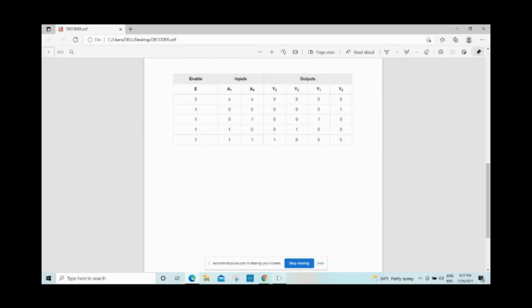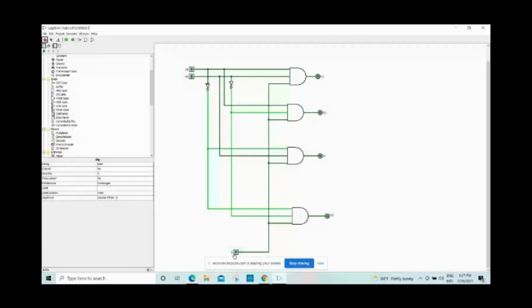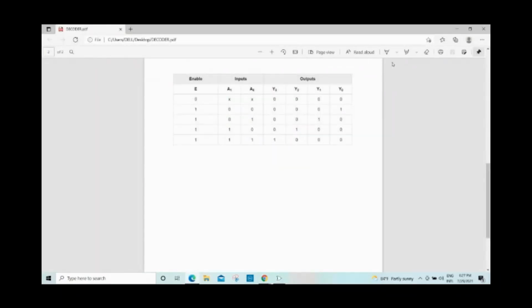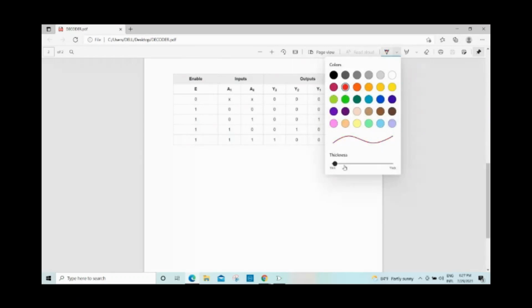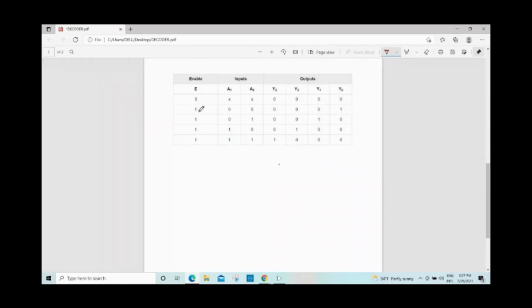Let's check that the truth table is correct or not. E is always set to 1 here.